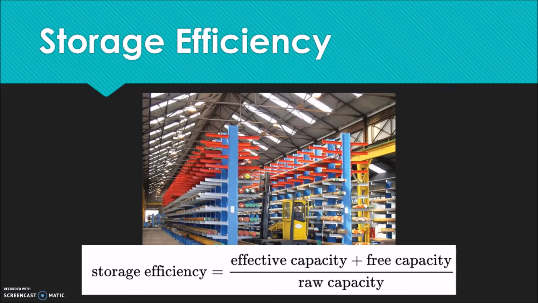From another lens, the overall efficiency of a program is also reliant on the storage efficiency, which is the capability of a program to store and access data. The idea is for a program to consume the smallest amount of space in memory, with no drastic alteration to the function of the program itself. The Storage Industry Networking Association, or SNIA, defines efficiency as the following. Storage efficiency equals effective capacity plus free capacity over raw capacity.